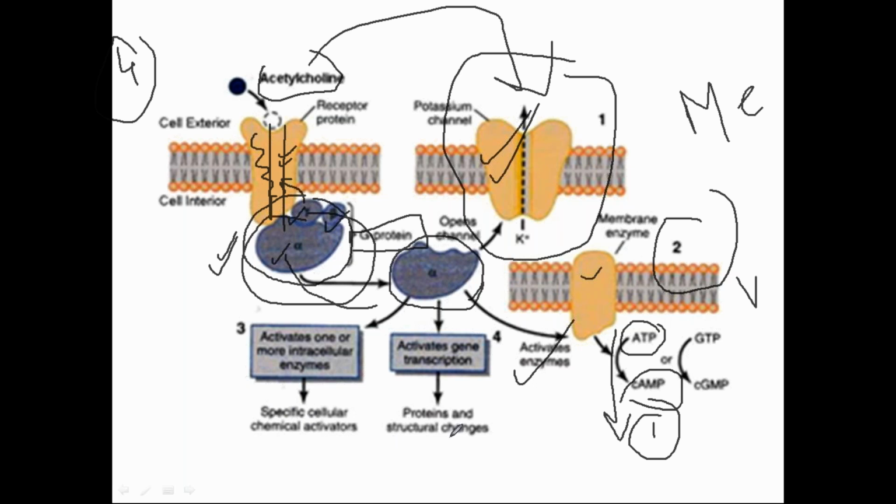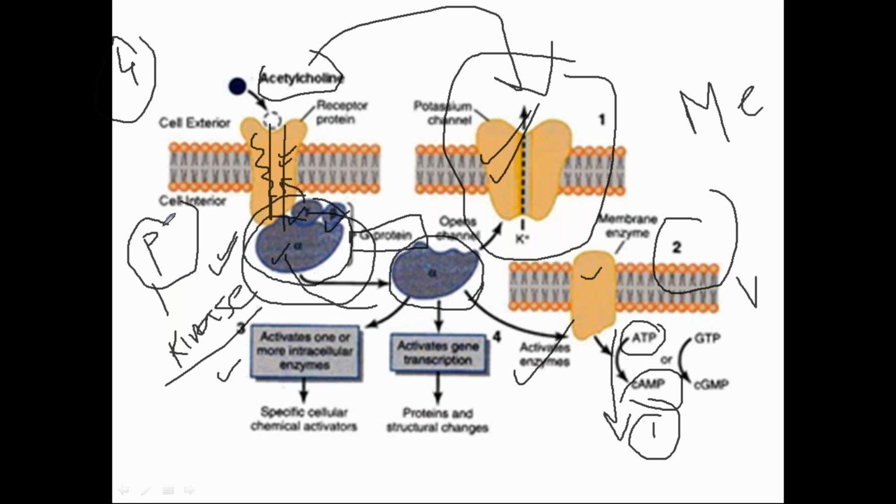Direct functions. Now these functions can be direct or they can be indirect. They can activate more intracellular enzymes, like they can activate the kinases. Now, from the name, can you tell me what is the role of kinase? What does kinase mean? What is the role of kinase? Kinase means phosphorylation, right? There will be substrates, and on that substrate, it will go and phosphorylate.